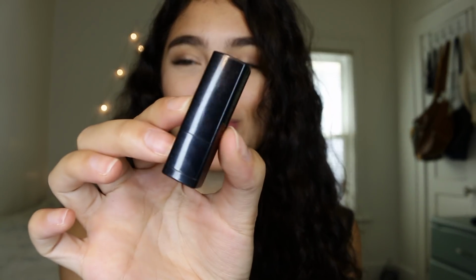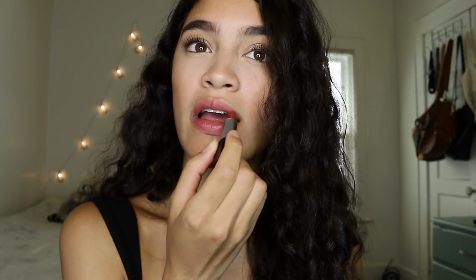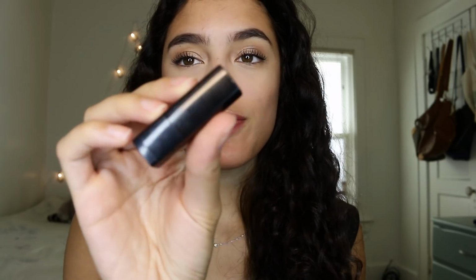For the final step, I'm gonna be using this Makeup Forever mini lipstick. It is so cute. I'm pretty sure I got this with my points. I'll put the name down below. This is a very sheer everyday lipstick and it's like your lips but better. As you guys can see, it makes your lips look so plump and juicy. I love this lipstick. I feel like I definitely gotta get the full version of this one once I figure out what the name is, but definitely very cute. I like the travel size. Really good to take in your bag for school if you wanna touch up.